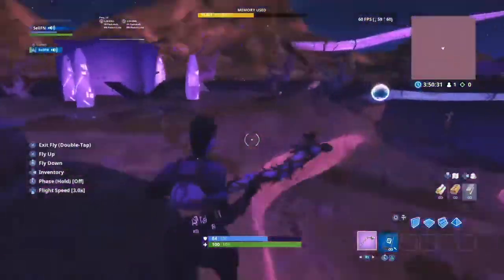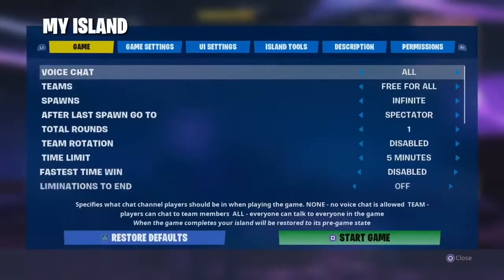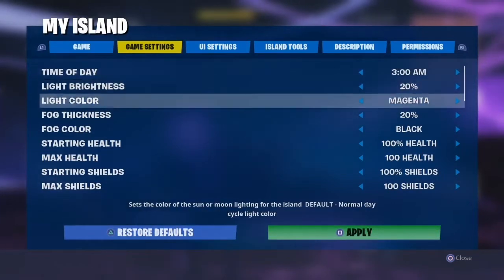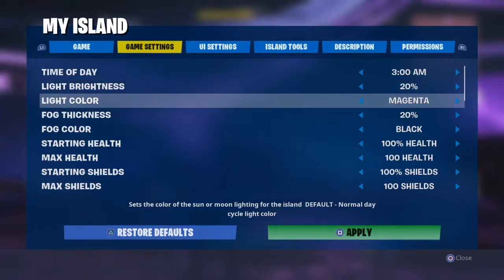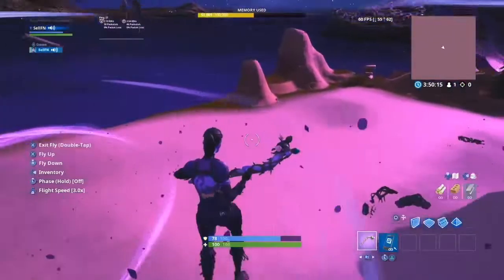And for the settings to give it the purplish glow, these are the settings I use. I made it 3 a.m., 20% light brightness, and the light color is magenta, which is purple. And 20% fog thickness, and I made the fog black to give it the black color.